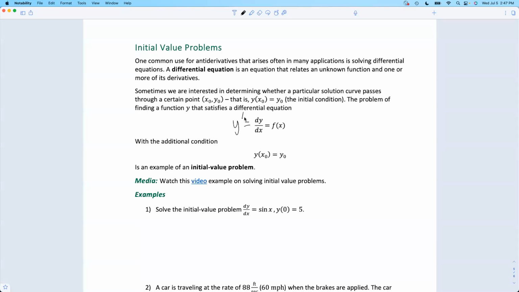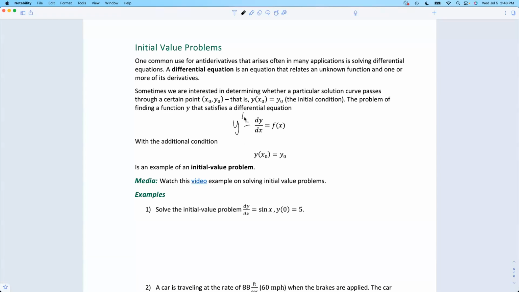The solution to a differential equation is not a number. We're not trying to get x equals 7. We're trying to get y equals some function of x. And that'd be some function that satisfies the differential equation. Now we know that if two functions differ by a constant, then they have the same derivative. So typically speaking, differential equations have an infinite number of answers.